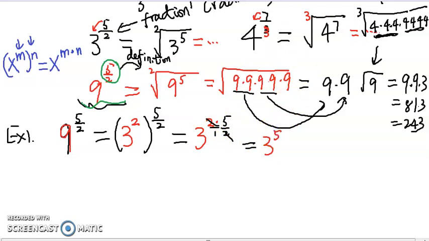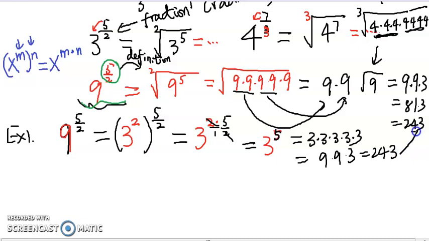So we're going to get 3 raised to the 5th exponent. And now it's much easier to do because 3 to the 5th, you multiply 3 5 times. You multiply 5 copies of 3. You are going to get exactly the same thing as 243. So the same answer as what we got. So this is a different way to do it, so we can avoid radical numbers.